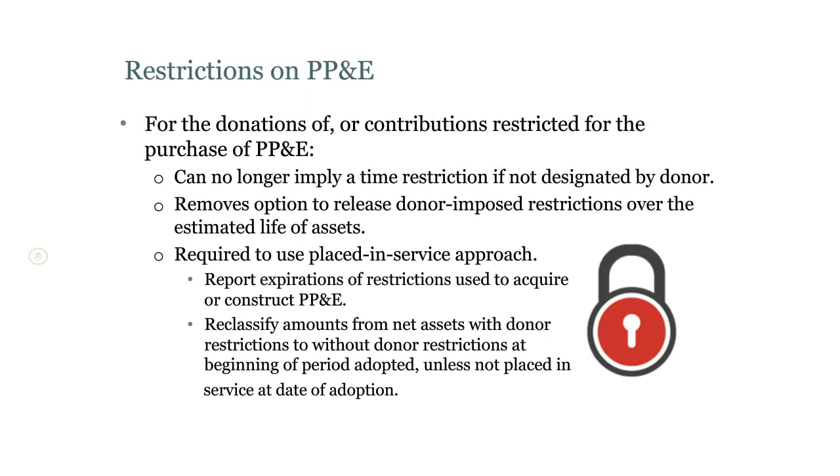This is another thing that was, I feel like, kind of buried in a lot of what was happening in this new standard. Maybe it's like the tax bill where they throw something in at the last minute. But this, again, was something to clarify inconsistencies in practice. So there were several ways that organizations were reporting the release of restrictions where they had been given a donor-restricted contribution for the purchase of property, plant, and equipment, a building, whatever it might be. There were some inconsistencies in how that was being accounted for.